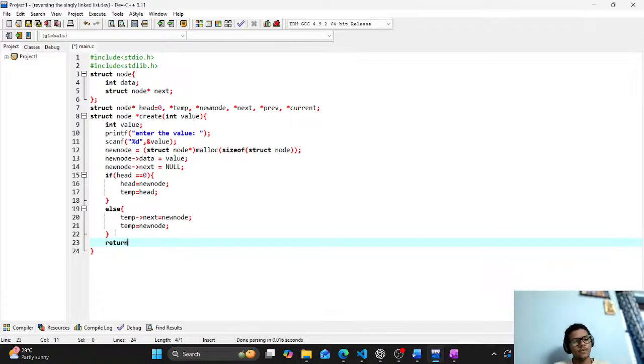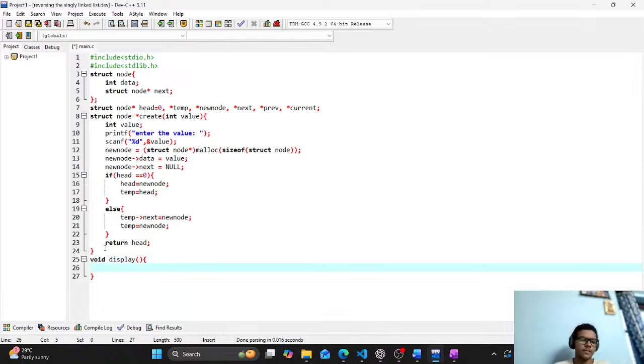Shall we write that here? Return it. And you need to write a display function here as well. So temp is equals to head.